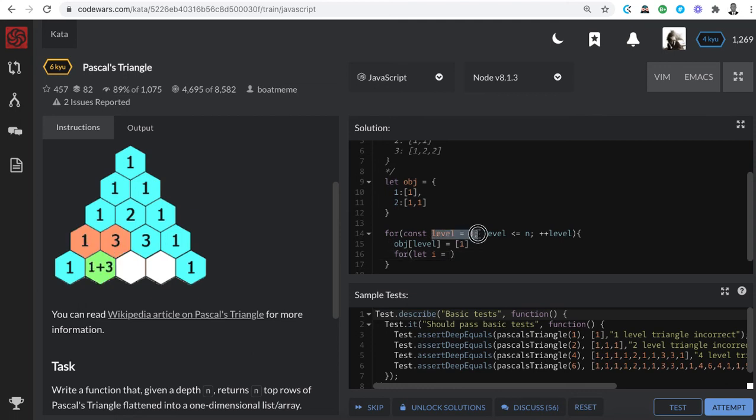We're starting with level 3 and I've inserted the first one. Now I have to insert this 2, this particular 2 right here. So I is going to start at index 1, not index 0, because index 0 was there with here, and I should be less than or equal to level minus 2. Now you can notice that when we are at a particular level, the number of elements in that array is equal to the level.